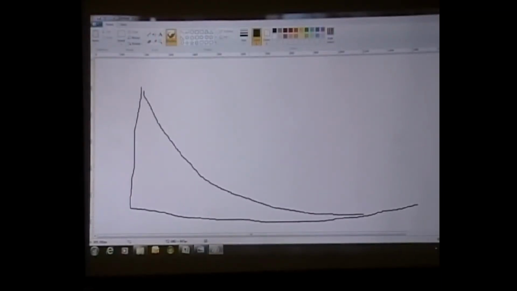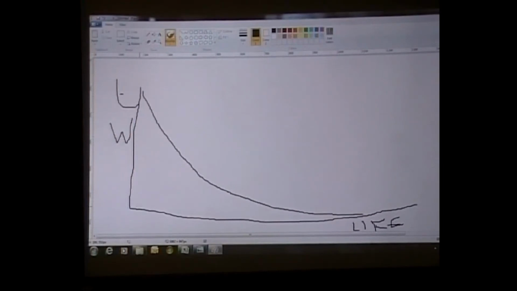Well, there used to be a really good graph, and it went like that. And this was power, watts. Anybody want to guess what this was? Volts? No, of course it can't be. Light? So in other words, the more power, well actually this wasn't watts, it was temperature. So it's all down to how hot you get it. This was the junction temperature of the LED, and the hotter you ran it, the lower it got.